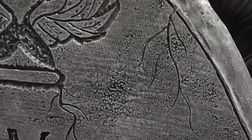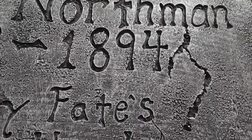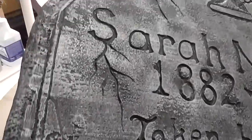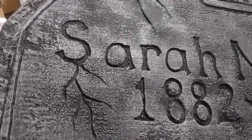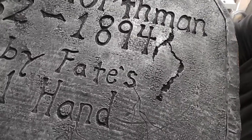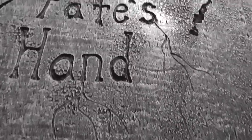I'm going to try to get a close-up on some of these cool little cracks that we did with the engraver. Now, here is one of the old-style cracks I did with the butter knife. And compare that to, you know, the engraver's kind of cracks. So you can get a nice lined fine crack, or you can get a really rough kicked in shattered stone crack with the two techniques.